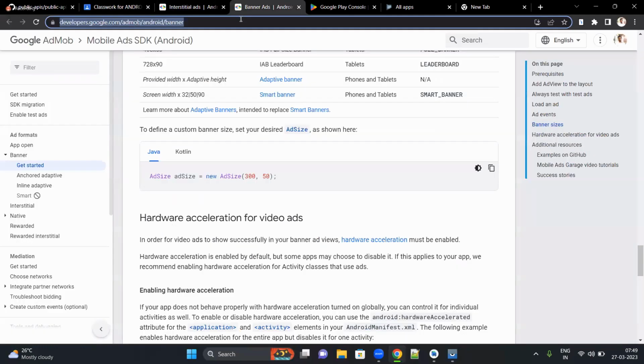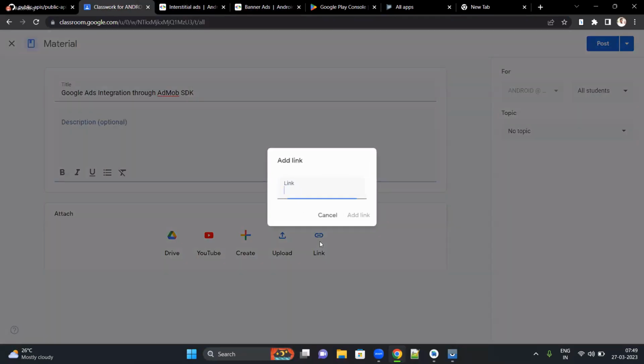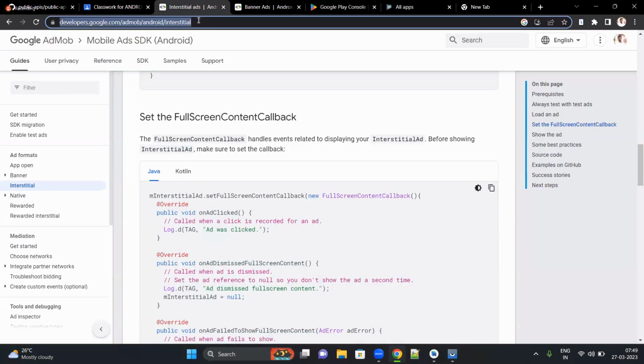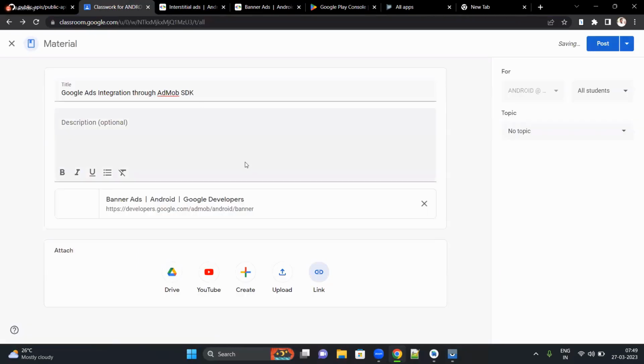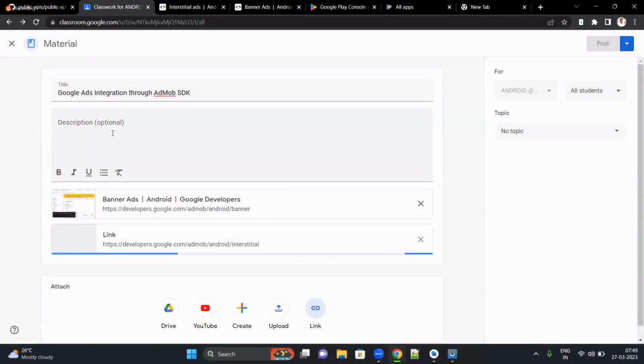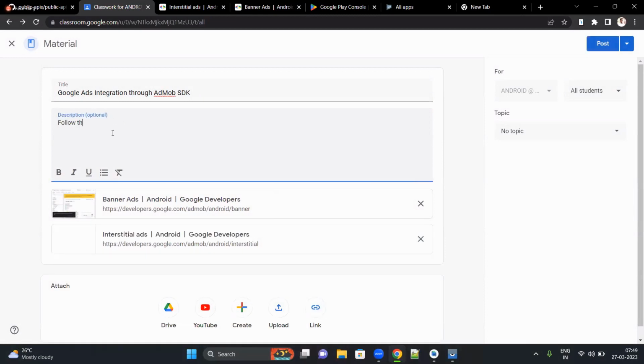This is explained, and banner ad links are there. Interstitial ad link is here. Follow the documentation for easy integration of AdMob SDK.